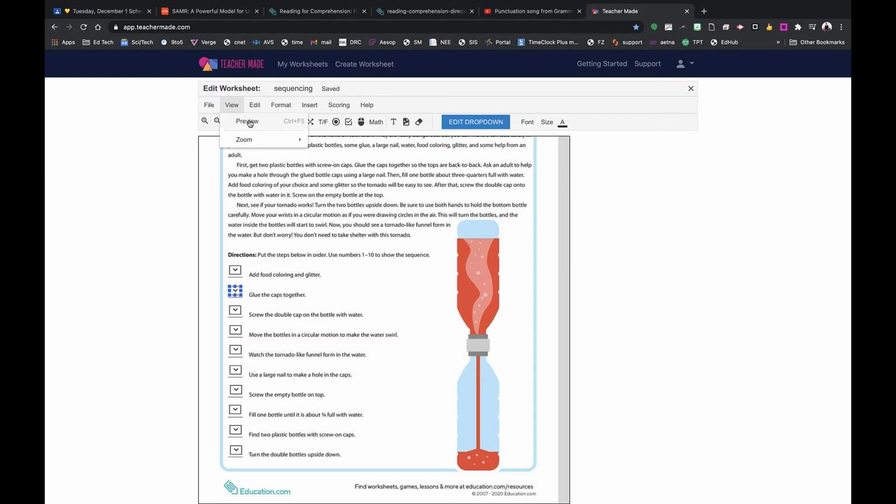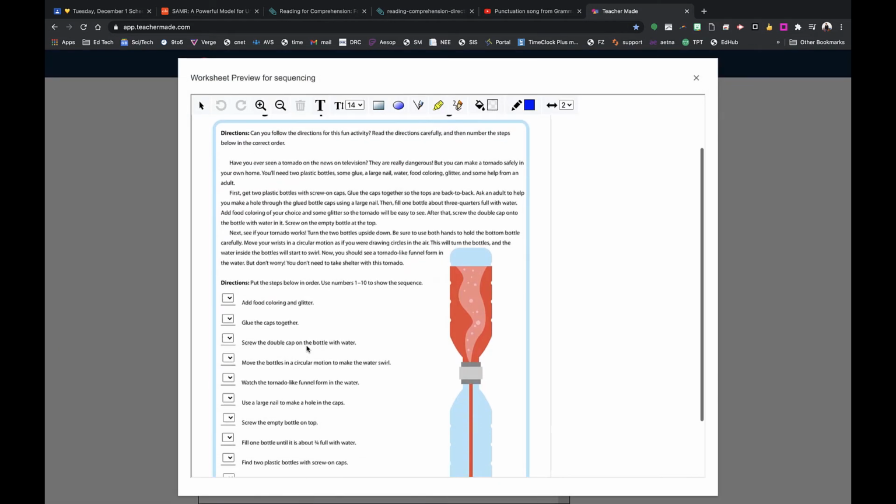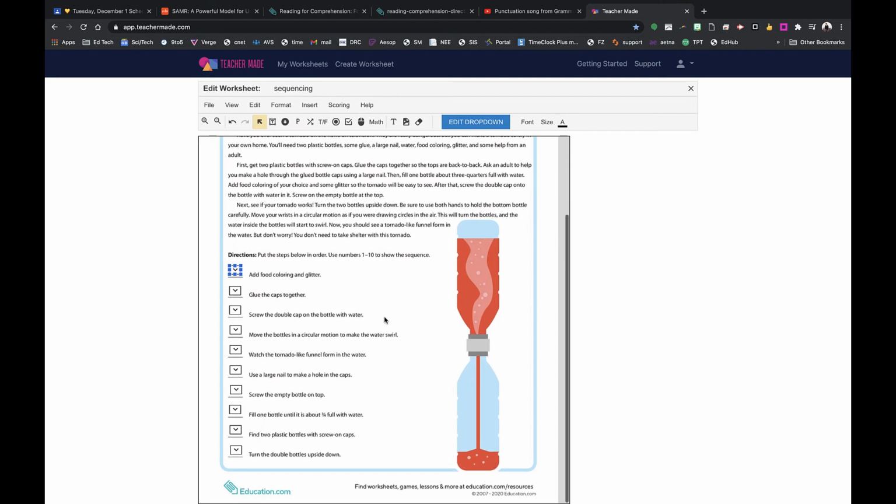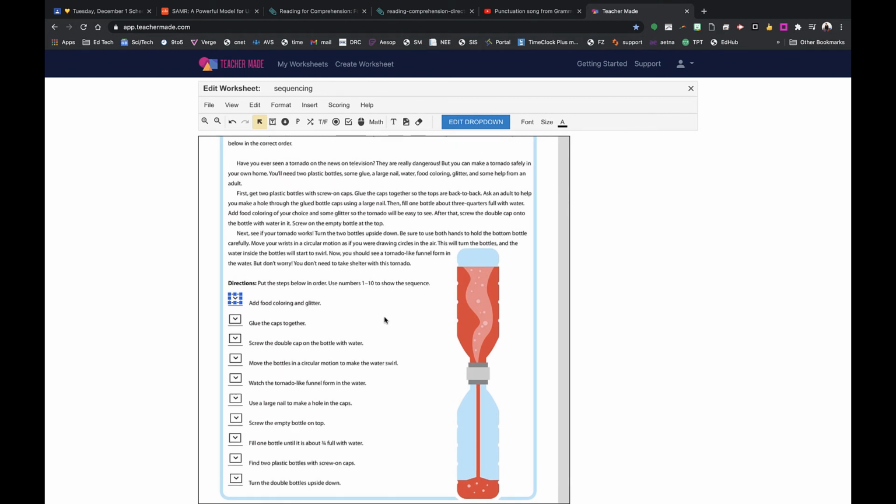Now, when my students view this, they will be able to simply go in and select which one this should be, step 1 through 10. Easy. Great way to augment this worksheet. Now, let's add an even more powerful feature. Beyond simply selecting the sequence, I want them to also go back up and click on the sentence that shows them that step. This is going to make them go back into the passage and really take a look, is this the next step in order?